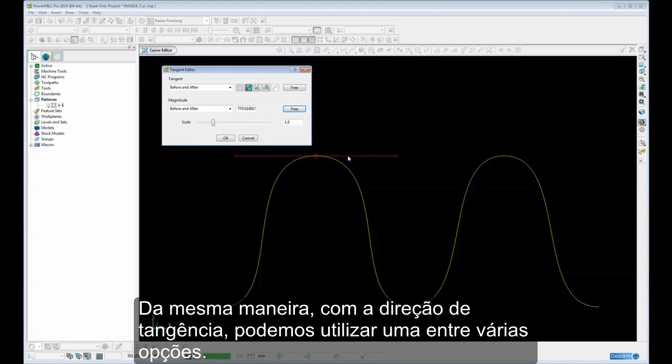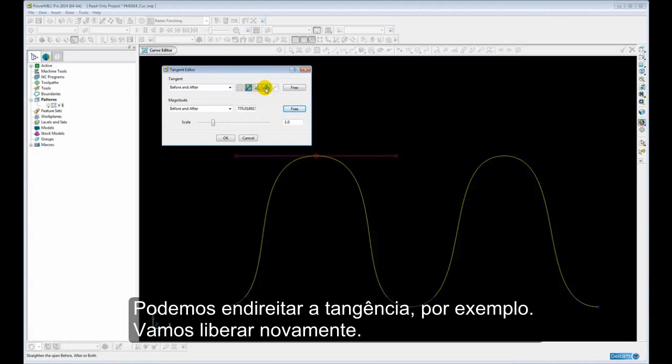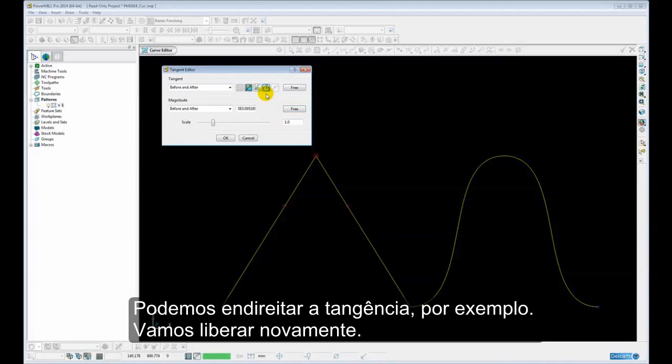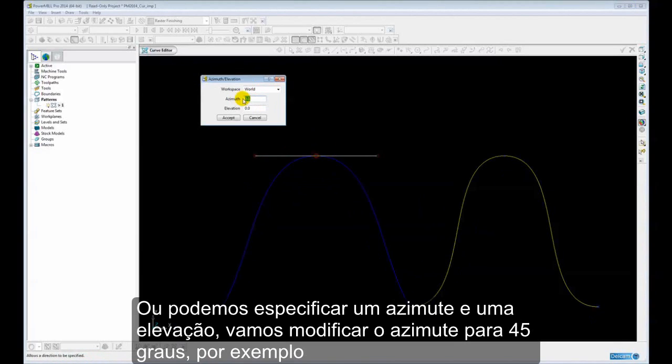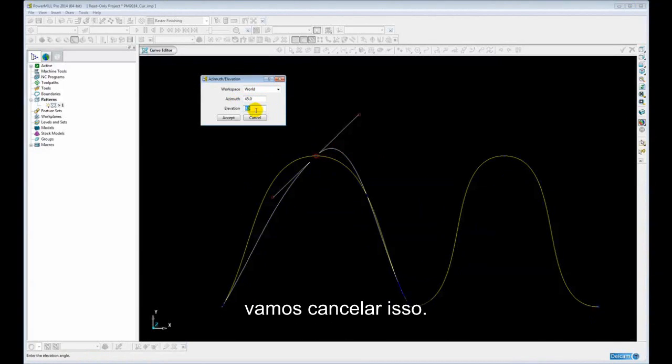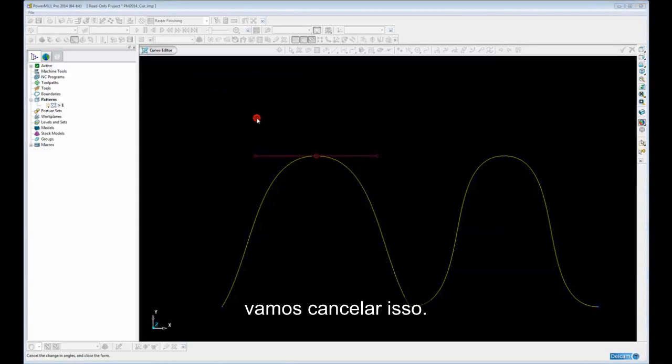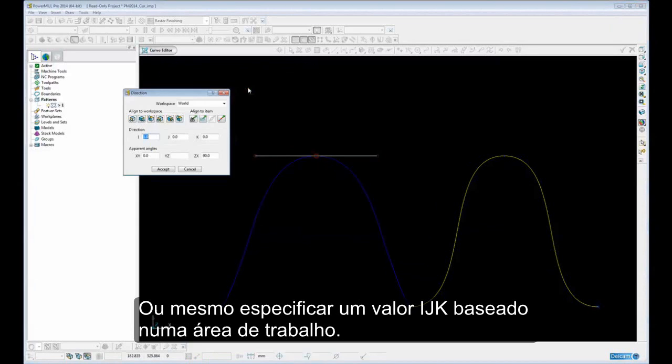Likewise with the actual tangency direction, we can use one of several options. We can straighten the tangency, for example. Let's just free that back again. Or we can specify an azimuth and elevation. Let's change the azimuth to 45 degrees. Let's just cancel that. Or even specify an IJK value based upon a workspace.